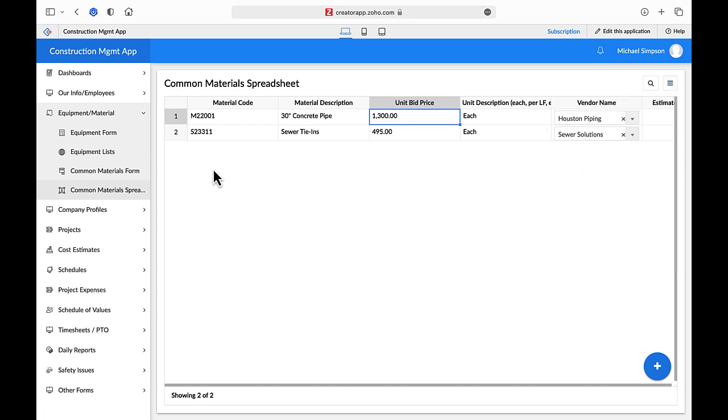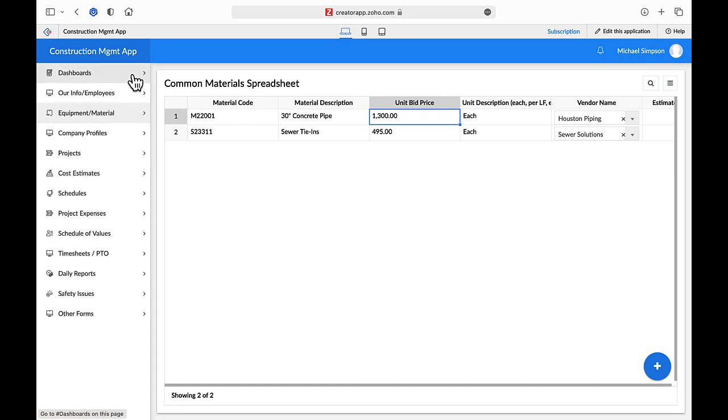So, getting started. The app includes modules such as dashboards, your company profile, including employees and equipment, related party firms such as clients, vendors, subs, and your project-specific information. The non-project forms are independent, and you will find them quite simple to use. The project financial modules are more interrelated and require a bit more training.